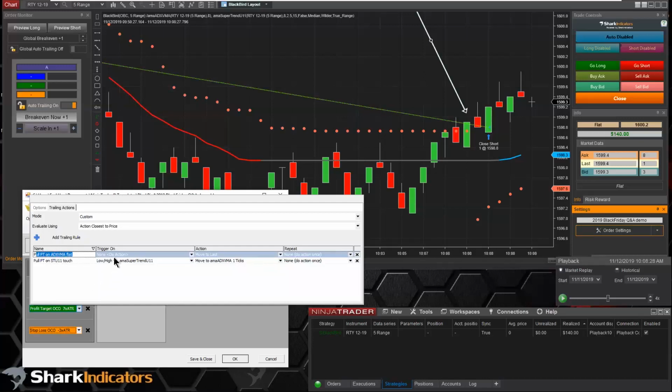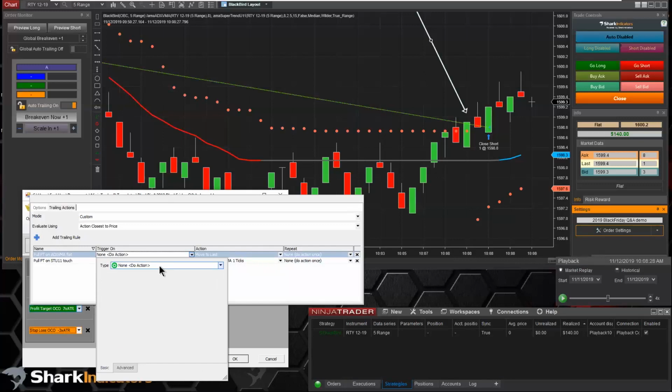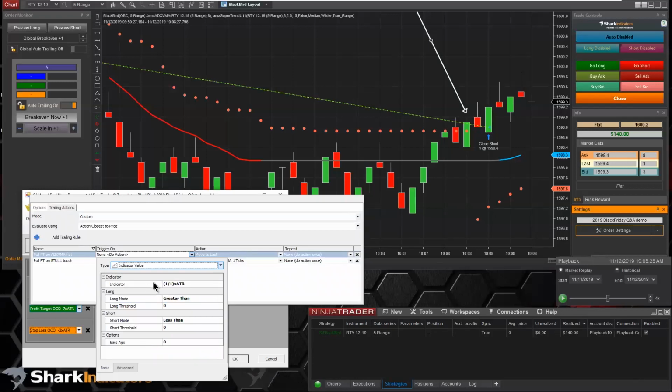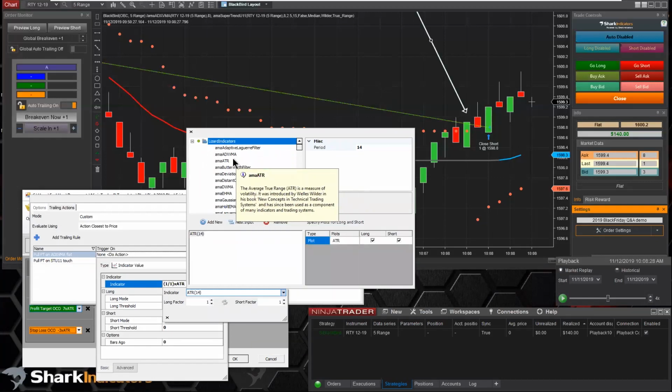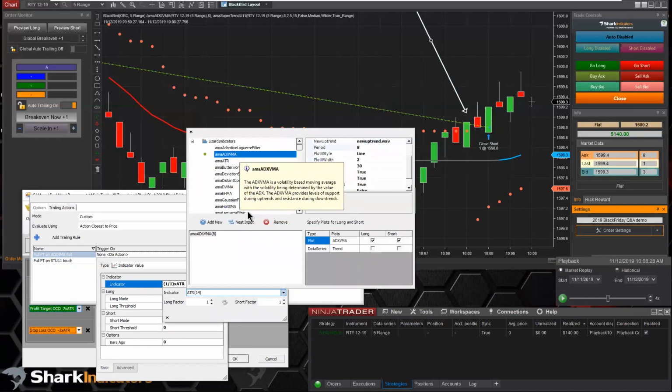So now in the trigger here, what we're going to do is use an indicator value, and we'll see why in just a moment. And this is also going to illustrate why these Lizard Trader indicators are just so brilliantly programmed. Fat Tails puts a lot of thought into how he programs his indicators. So I'm going to go into the indicators here. We're going to select that ADX-VMA. It's inside the Lizard indicators folder. And there it is, there's our ADX-VMA indicator.